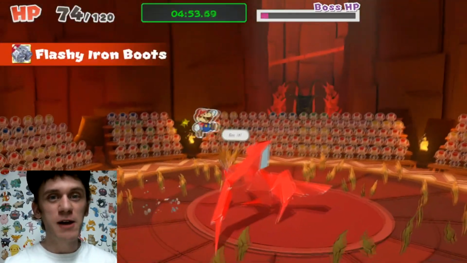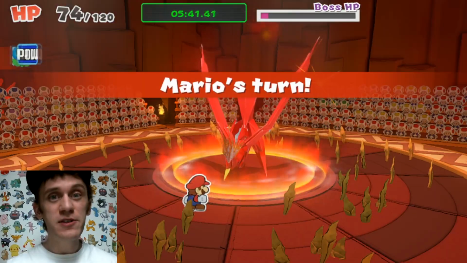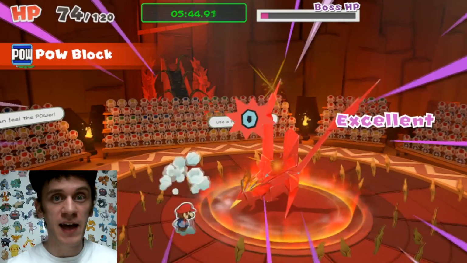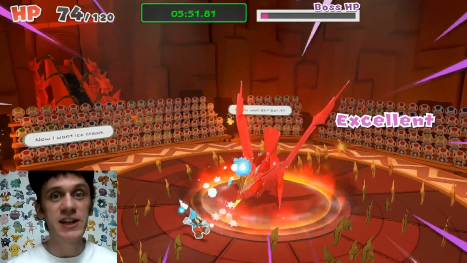That doesn't do it. How about jumping after the fire's put out? That also doesn't do it. What if we use a POW block while the boss is on the ground? This way it should be able to reach it. Maybe it could even stun the boss or something like that. But nothing happens. And the same thing if we use an Ice Fire Flower.